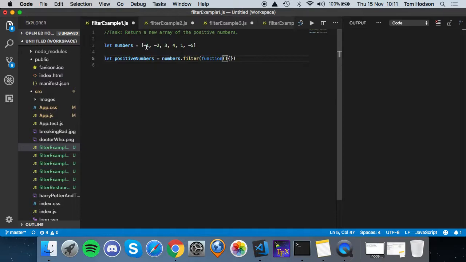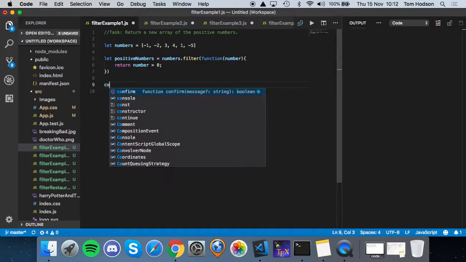A sensible name for this would probably just be number. That's just showing it's taking a single number at a time. And then between these curly braces, you want your test that you're running on that number. My test is going to be, if I want to return the positive numbers, number greater than 0.